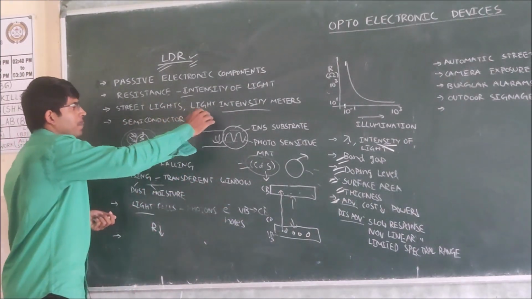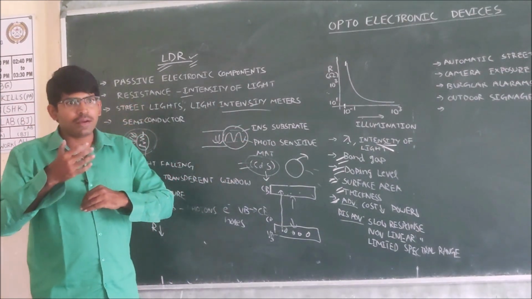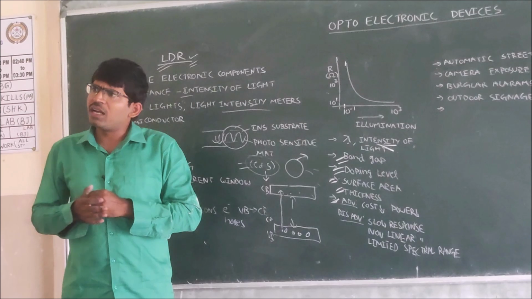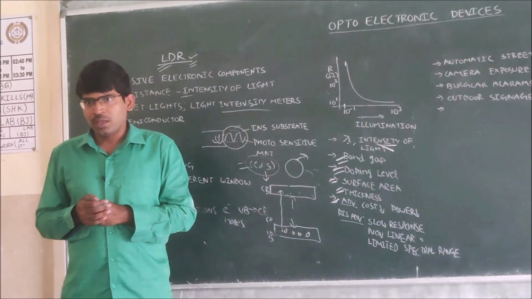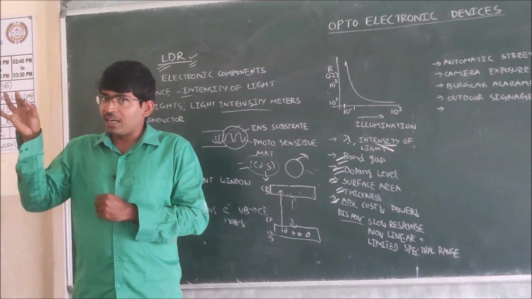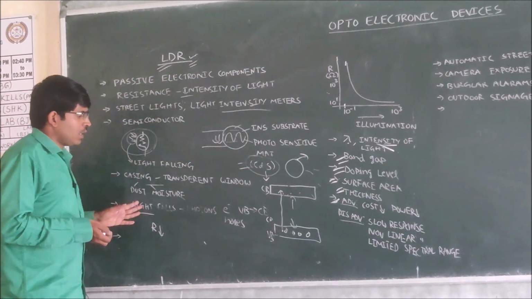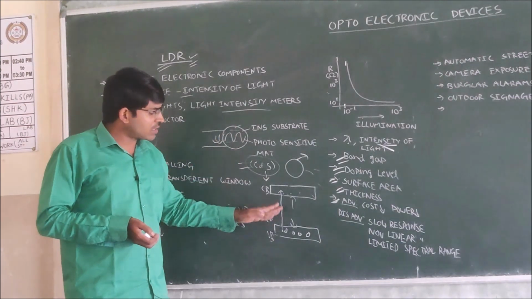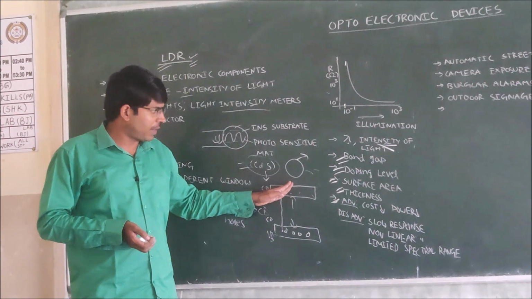Now we are using an insulating cap or casing to avoid dust and moisture. But if we are using a casing around the LDR, how will the light fall on it? That's why we are using a transparent material. We want to shield it from moisture and dust, but we don't want the light to be stopped. Light should enter. When the light is falling on this material, electrons in the last orbit are moving to the interatomic gaps. The electrons in the valence band are moving to the conduction band.